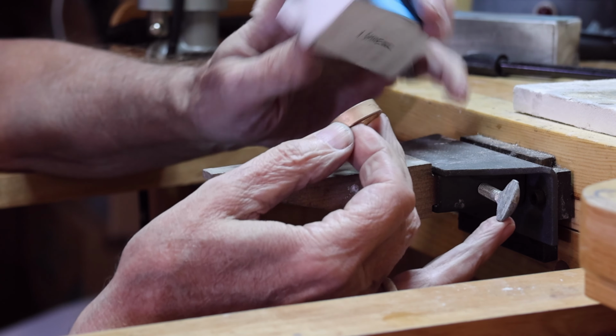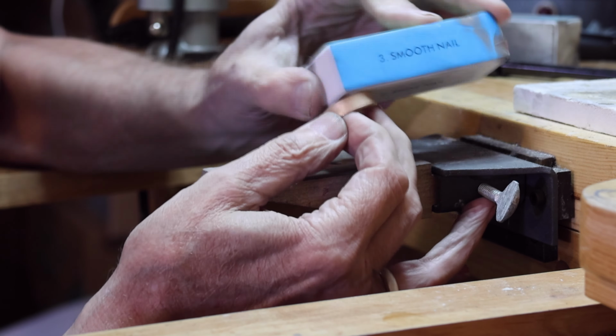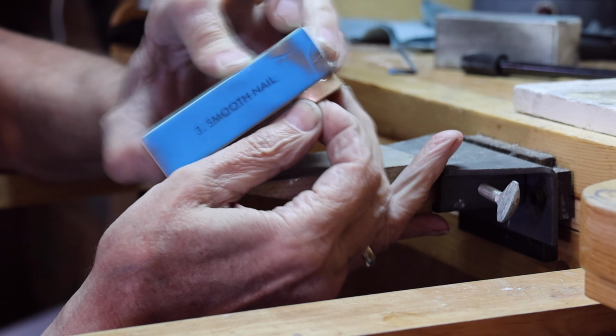Alright, so let's finish this guy up. Sand this edge up real nice.